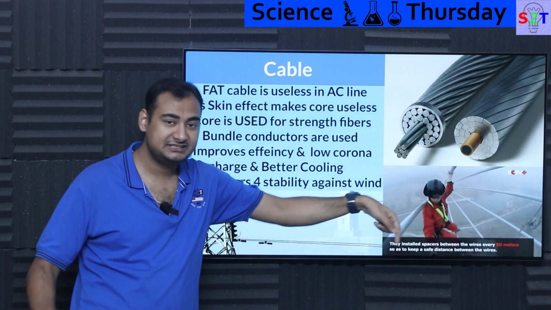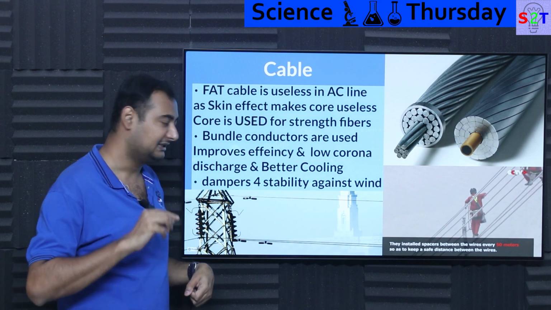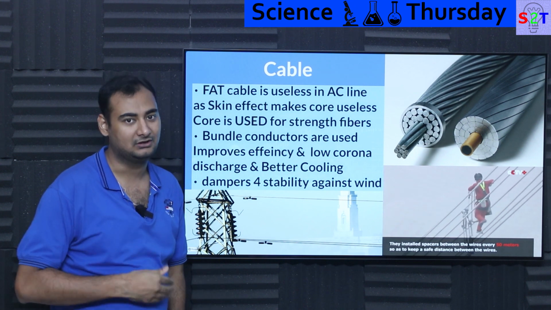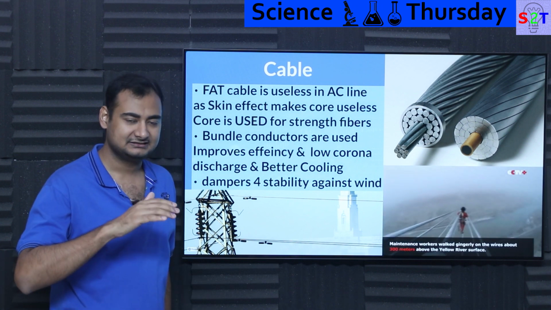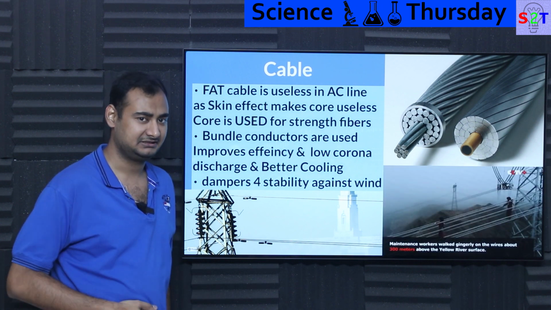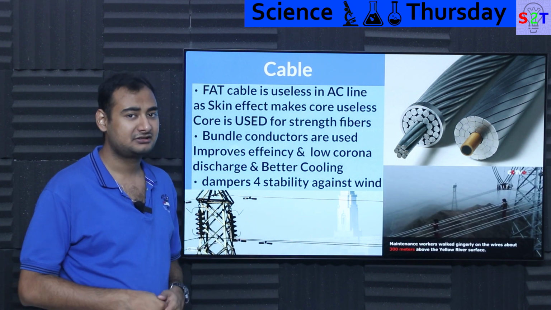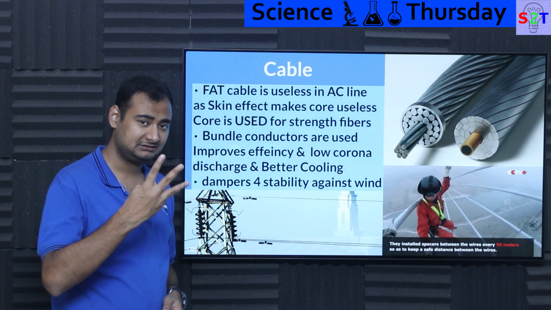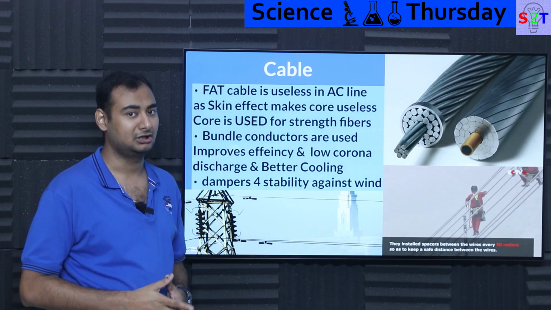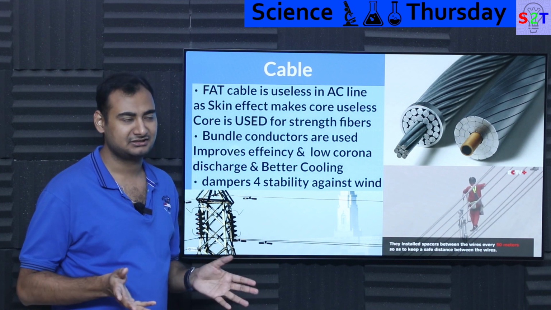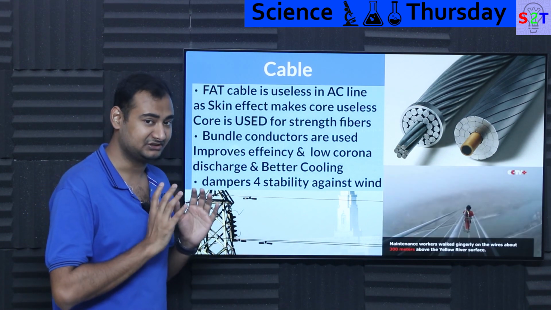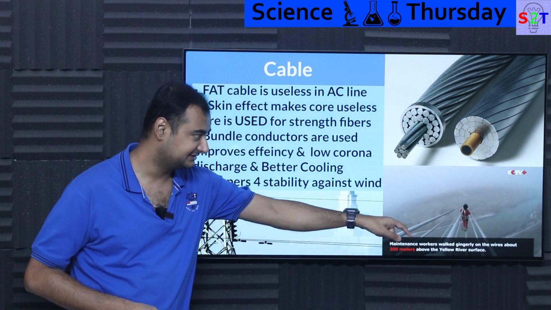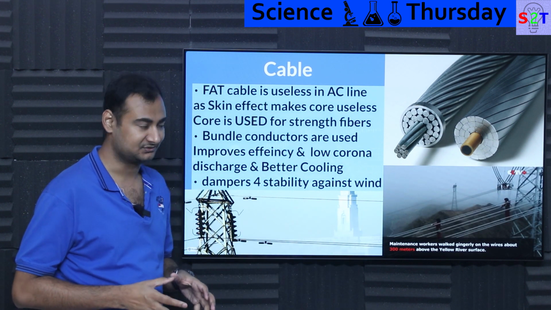Now, all of this is in one phase, and that's the easiest way to figure out the oomph of the transmission line. If you see a transmission line with a single cable per phase, that's a basic baby cable. Now, if you see double conductors, that's good. If you see triple, okay, 4, now we are talking. 5, you will generally not see. At that point in time, you will jump to 6, and it's like, yeah, 6 means some serious amount of power is going through. 8, like this, is a really large amount of power going through.